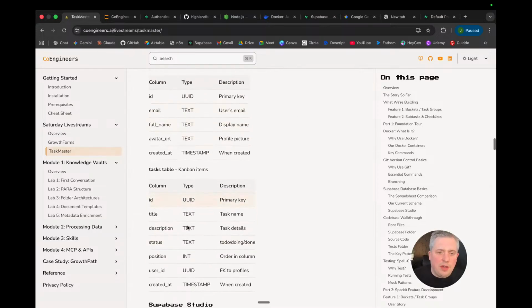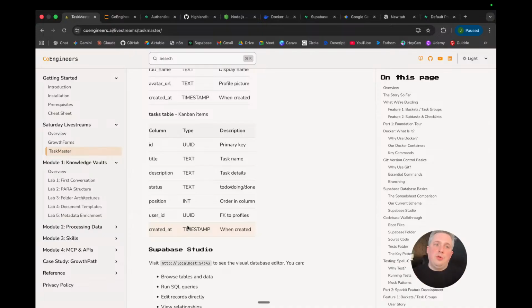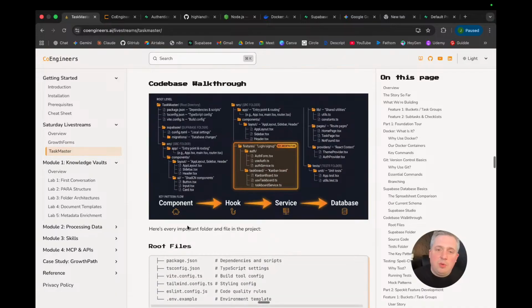Then we talked briefly about the schema. When you go through this code base today and start up the application, it's going to do all this in the back end for you, but it's really good to know what's actually happening. Finally, we're going to talk about how we've structured the code. For those of you who are not from a technical background, becoming intuitive with this is really going to help you over time, so you're not just coding things you don't understand, but learning how the application is structured.